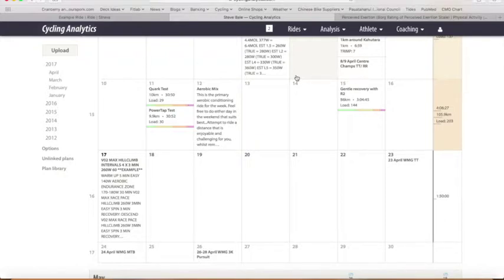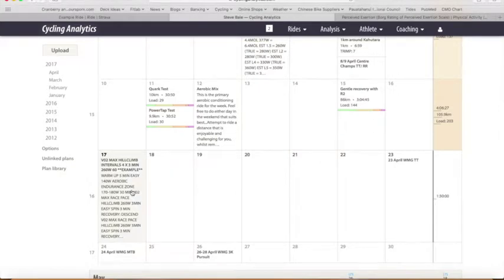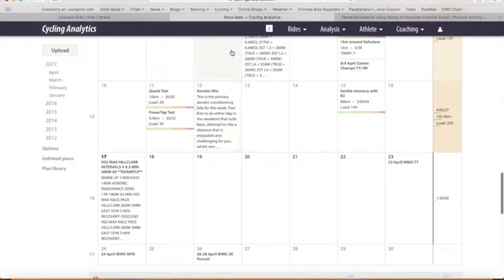You're going to get your device and plug it in to your laptop for the first thing, using the supplied USB cable. After about 20 or 30 seconds, the computer will recognize your device, and you can upload at that point. So you'll need to be logged into Cycling Analytics, into the calendar view here, and at the top left click on this gray button, Upload.